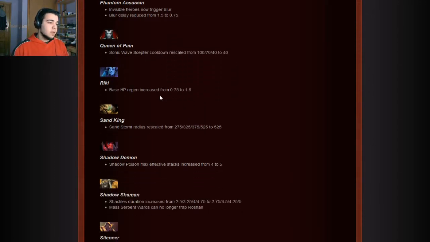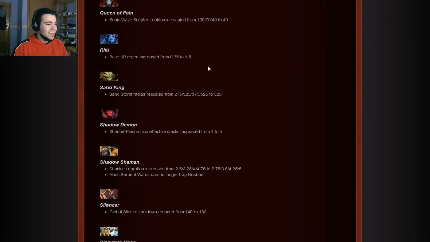Nice. Queen of Pain, Sonic Wave, Scepter cooldown rescaled to 40. It was 40 on level 3, but it was 70 on level 2, which was something I do not understand. Now it's always 40. And this is very nice, I really wanted to see that and now I see it. Riki, base HP regen increased from 0.75 to 1.5.